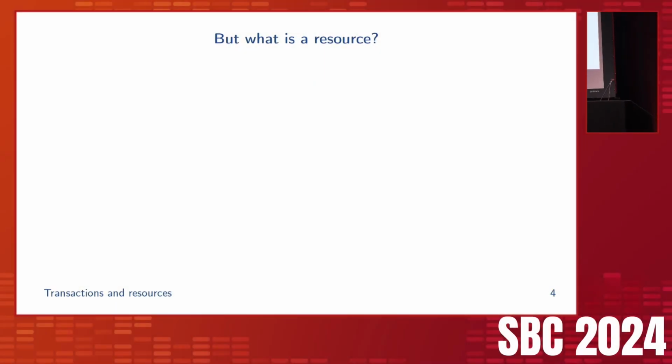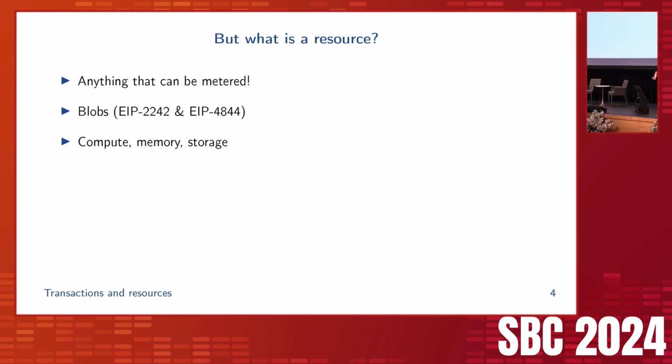So what do I actually mean when I say a resource? Well, a resource is really anything that could be metered. So this could be something like blobs. It could be compute, memory, and storage. We could even go down to the level of individual opcodes. In fact, we could even say sequences of opcodes. So for instance, if you hit a storage slot and then you hit that storage slot again, maybe that's less expensive than hitting the storage slot and then hitting a different storage slot. We could also say compute on a specific core. We could say things like each account in an account-based model is an individual resource, and so on. So this is a very general framework: as long as I can say how much of something I used, I can call that a resource.